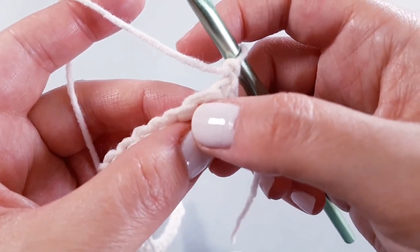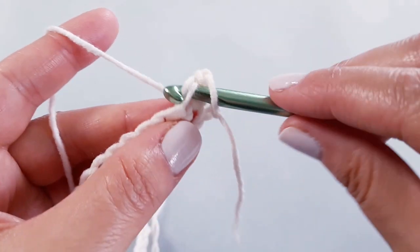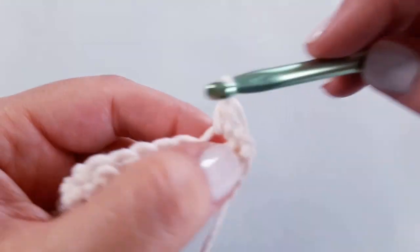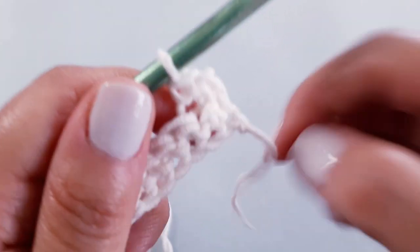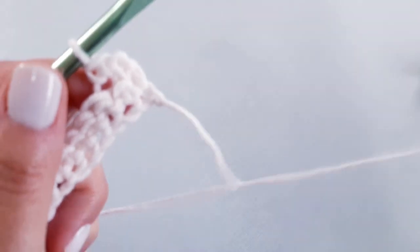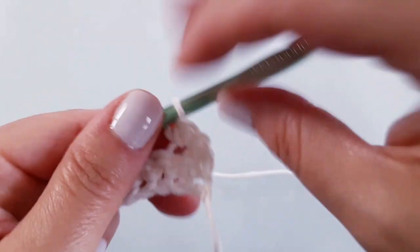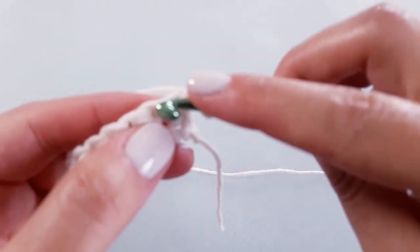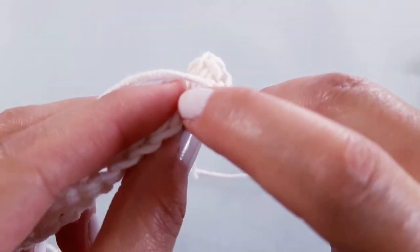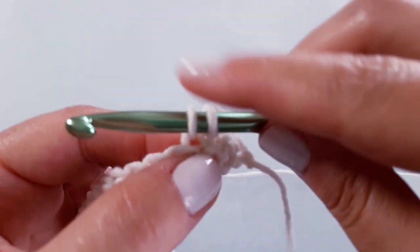I'm going to go into the front loop of the very next stitch and just go under and up through the front and place a single crochet. Now, as always, for you really tight crocheters, I would not skip that one. I would go into that one because if you're a tight crocheter and you go into the next one, it's going to scrunch in your work, okay? But I would say I'm an average gauge, so I feel really confident leaving that one there as loose enough. And that's all you're going to do for row two: place one single crochet in each stitch, going in through the front loops only.